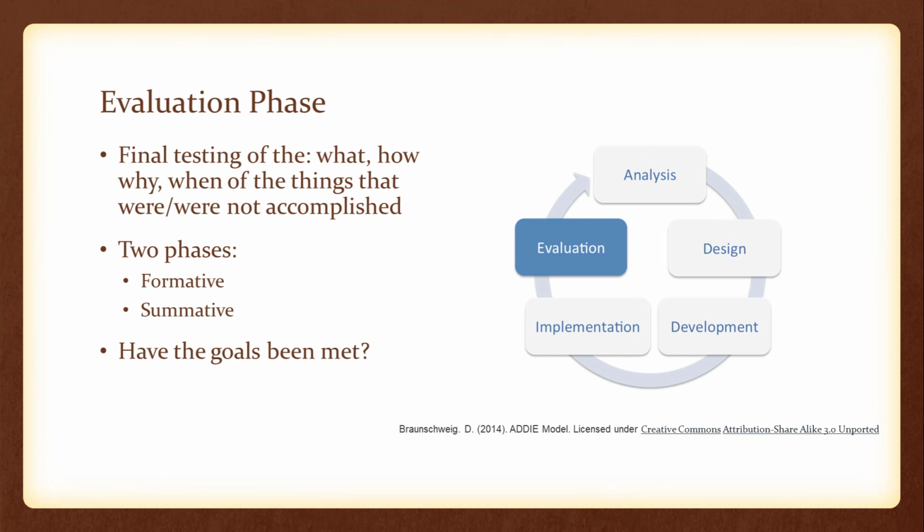The last phase of the ADDIE model is the evaluation phase. Every phase of ADDIE involves a formative evaluation. The summative evaluation occurs at the end of the program to determine if the goals have been met. This will also determine what will be required to move forward with the project.